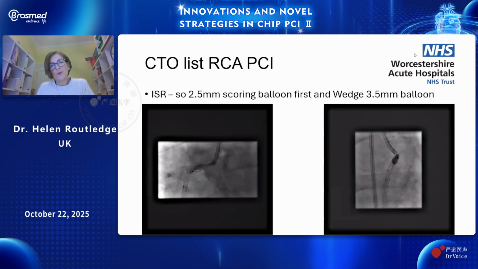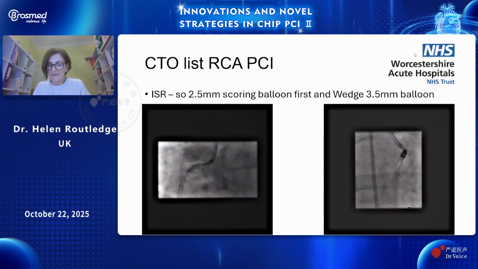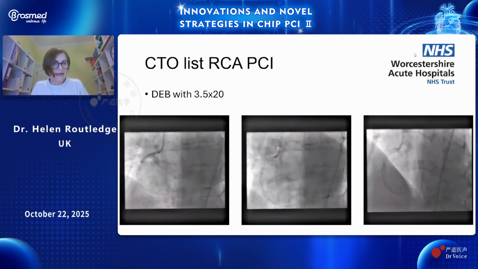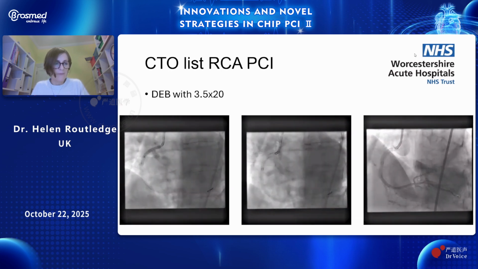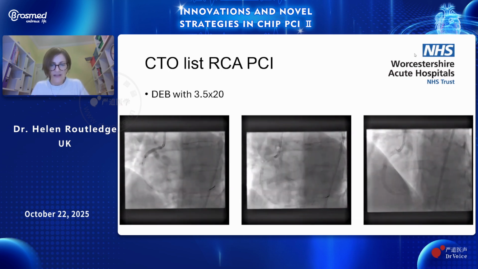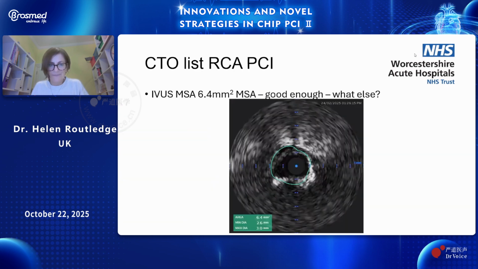We used a small scoring balloon first, which we had difficulty crossing. But we managed to, but didn't feel it had done enough. So we then took our wedge balloon, 3.5mm balloon, and that actually was very pushable. It crossed easily, it didn't slip, and seemed to have a good effect. You can see the wedge balloon on the right dilated there. And as in the previous presentation, we absolutely didn't want to put any more stent material in here. So we went with a drug-coated balloon, a 3.5 by 20, which I think gave good expansion angiographically.